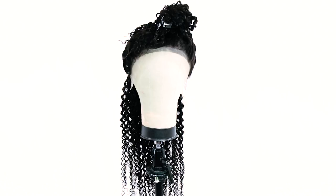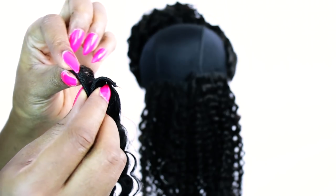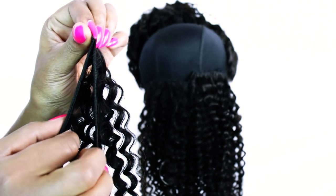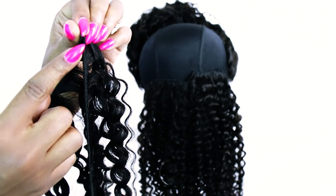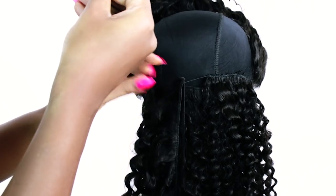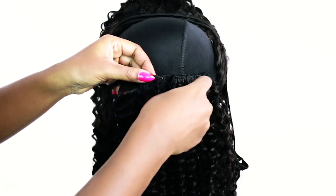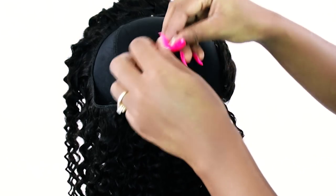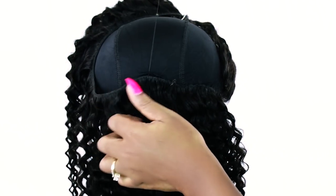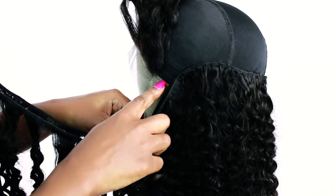Now that my frontal is on, this is how full just one bundle of their hair looks at the very back — their fullness is crazy. I'm going to continue sewing in the other two bundles. When doing my second bundle I like to double up the track: unfold the bundle all the way out to single track and then bring it together so I have two rows. The bundle I'm sewing now is the 24 inch, which goes in the middle, and I'll finish it off with the 22 inch. I'm still using the same knotting techniques making sure to sew all the way to the side.